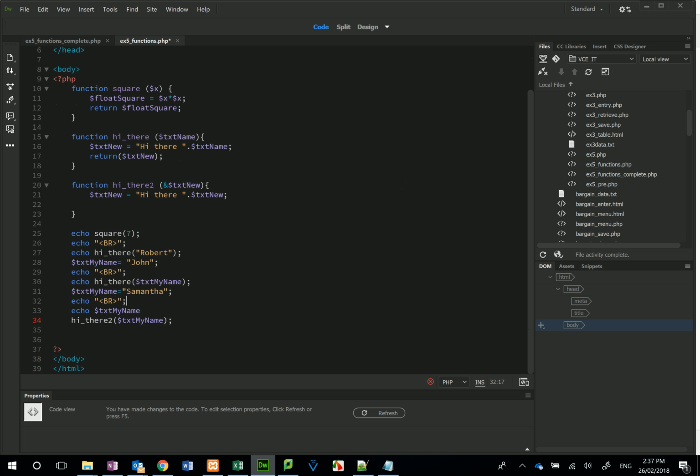I'm going to scroll up because that's getting a little annoying. Okay, I'm going to echo text my name now, and then I'm going to echo it after I've run the function. I'm going to actually echo the same variable before and after.